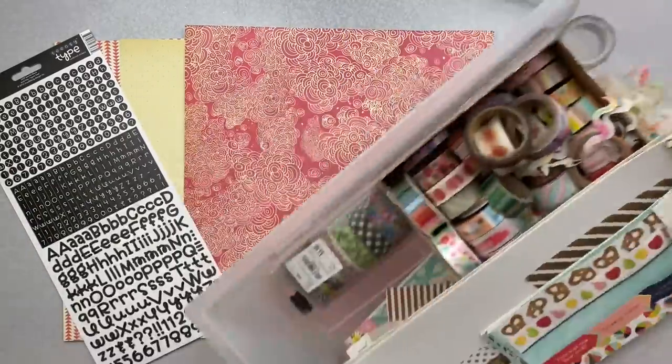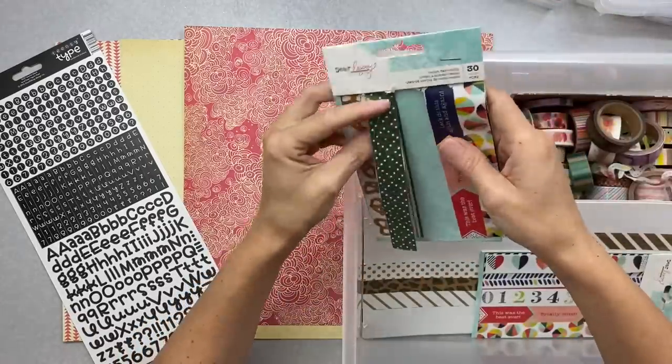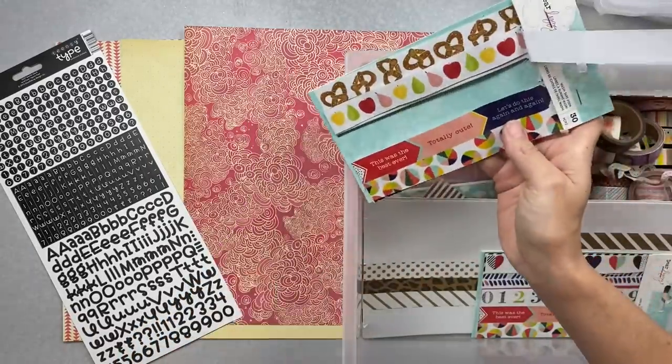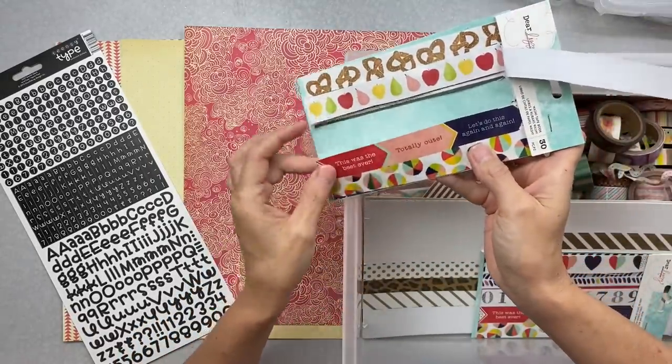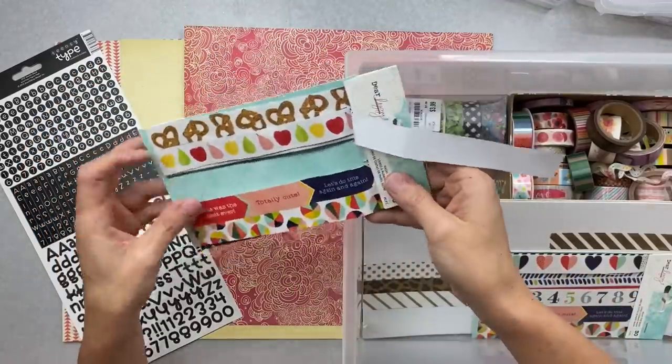Okay. Once again, our little washi hunt here. Let's go to this book first. I like that. Totally cute. This was the best ever. That's like red, though. So funny.